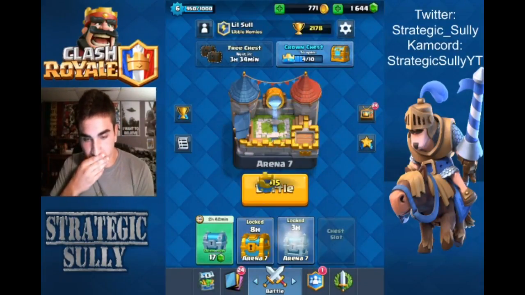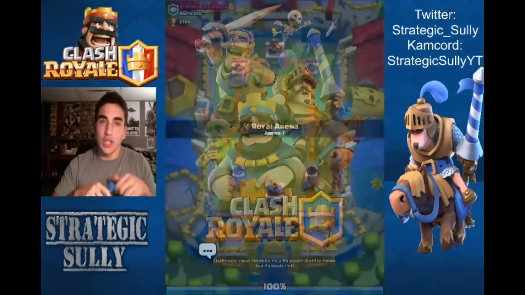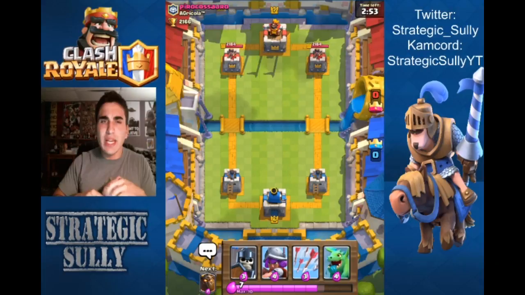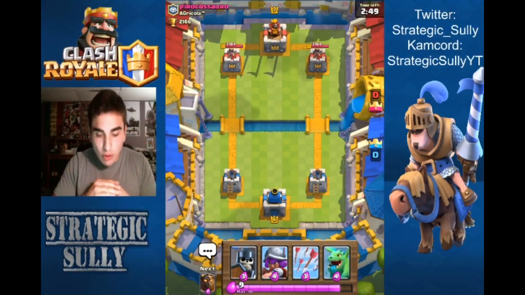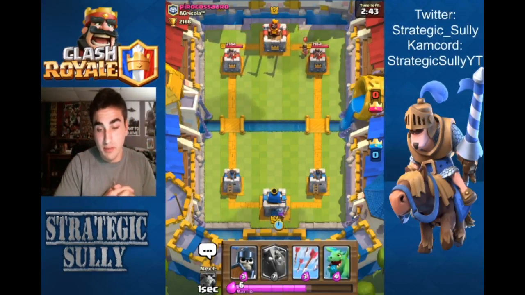Alright. 2178. We were here before, and I don't like it. I belong in the 2200s. I want to get to the 2300s. What is so hard about this? We came so close. We played there once. He's a level 7. Yo, props to him. Being level 6 is tough. Being level 7 is tough too.